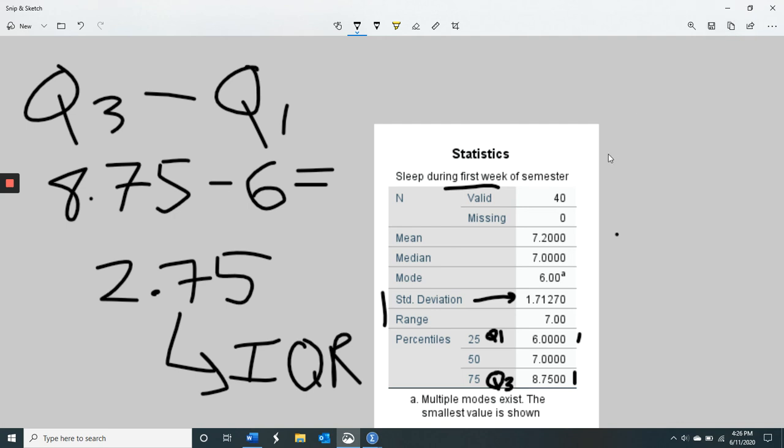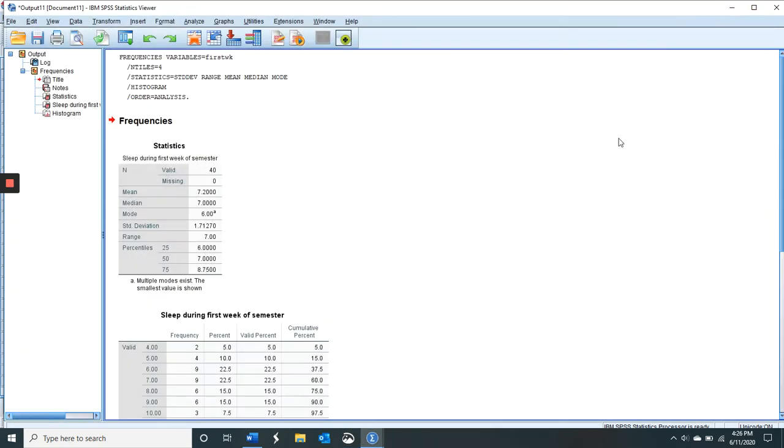So again, for the assignment, you're going to choose the best statistic for central tendency and the best statistic for variability. And then using the printouts like this, you're going to say what the number is. So what's the number for mean, median, and mode right here? Standard deviations here. And if you say IQR is the best measure, you're going to have to calculate it with Q3 minus Q1, just like that. And that's the value for IQR.